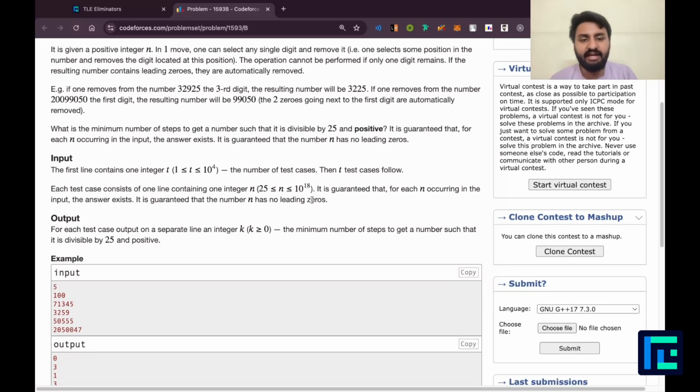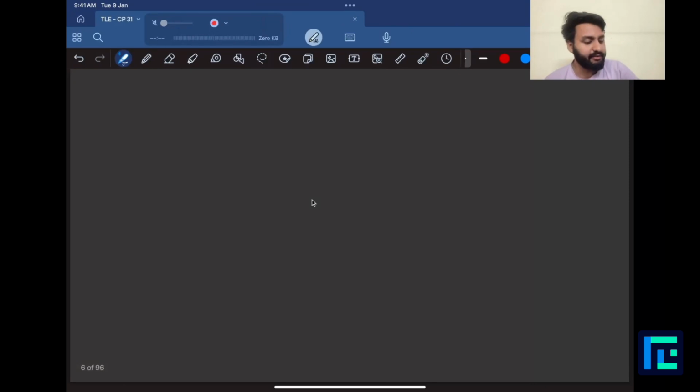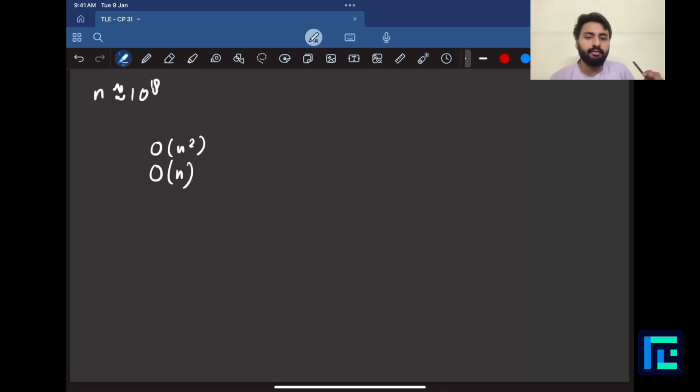Alright, so now n being very large, I'll take this to a new page, n being in 10 power 18 order. If I want to create something like an O of n solution, is this going to work? Of course it doesn't work, right? And if this doesn't work, anything above this like n square and all doesn't work. So it's telling me that classical brute force solutions are not going to work. We need to lower our time complexity even further, in a manner where we are talking about logarithmic powers or we are talking about constant terms, right? As in, we either create a solution that looks like log base 2 of n, or we create something like a constant time. This is roughly what we are trying to look for.